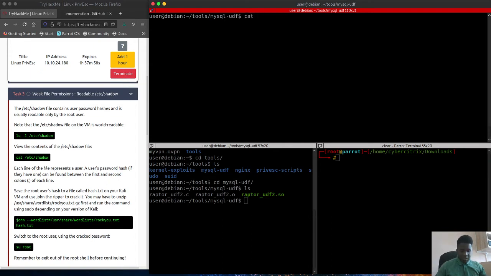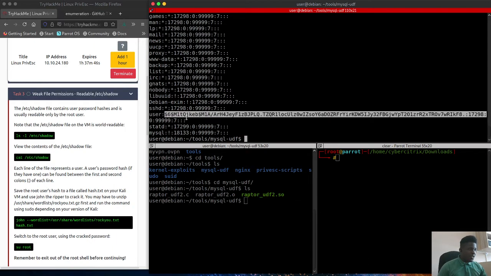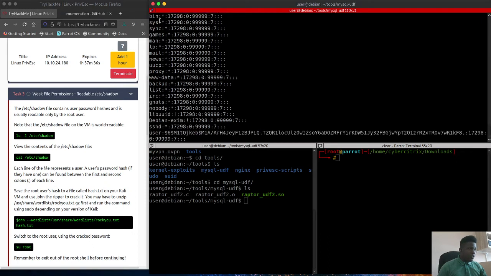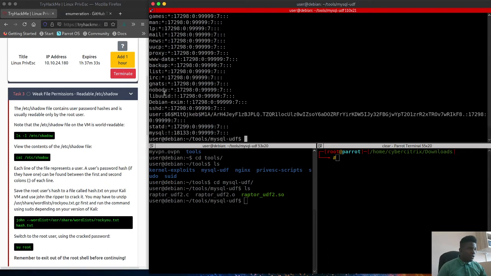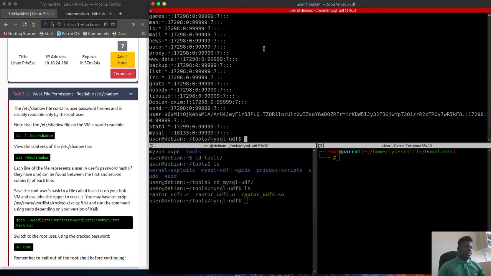So we'll cat that content. Let's see shadow. So we can see the user and the password hash. That's the hash of the password. Okay, great. Then we can see the root user and the hash of the password as well. Now we can also see other service accounts in here, as well as that MySQL stuff. And there is no password actually. We just exploited that, so there's no password. You can see that.